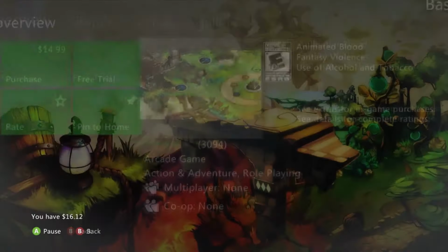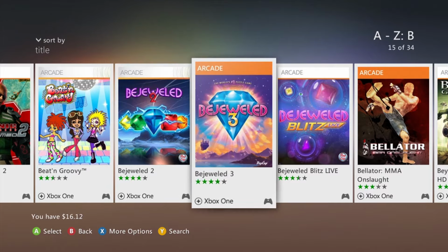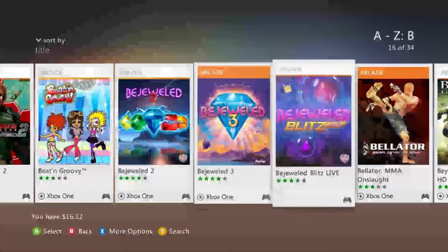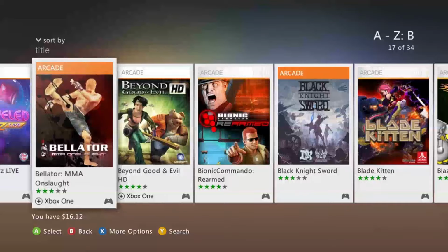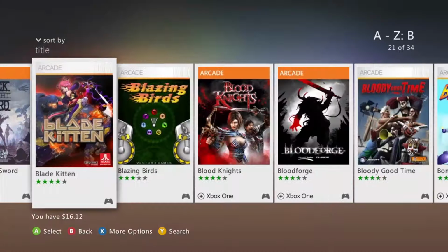And that's my favorite, when it kind of just spins in place like that. You can't beat that game. But all right, I kind of had some farming sim elements there, some slice of life, not genres I touch on too typically, but Beaten Groovy, that's what we're looking for. The classic Bejeweled games. Of course, there was the Xbox Live Arcade disc you could get. I think Bejeweled 2 was on that one. So that's fun to mess around with. Compilations like that are always nice, as long as they're not the ones that have gotten super expensive now. Hey, Beyond Good and Evil on there.